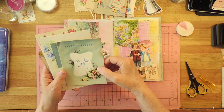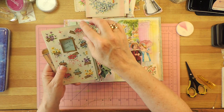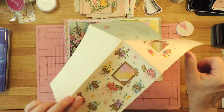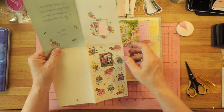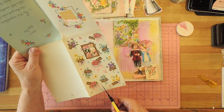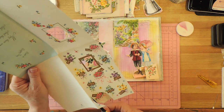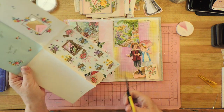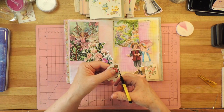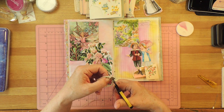I didn't take time to cut all these out, to fussy cut them, just because, like I said, I just got home from holidays. I think I want one of these though, because they're so pretty. And this is a folding, like, look at all the options here, including the frames. Those are really pretty. So I'm going to do one of these, and I'll cut them out at some other time, like probably this evening when I'm watching TV or whatever, which is a good time to do that sort of stuff. Because when you look at this, this is actually really quite fussy. So I'm not going to go into every little crevice.